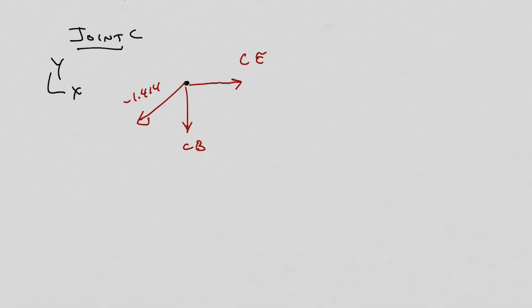Okay, so now we have joint C. We know this one force going down that we saw before was a negative 1.414. I again always draw them in tension. It helps us understand that if it's negative, that is in compression. We just need to be very careful with this method with our positive and negative signs. So if I look at this, I can easily solve for some of the forces in the X direction or Y direction. It doesn't really matter in this case. So I'm going to sum forces in the X direction. They should equal 0.